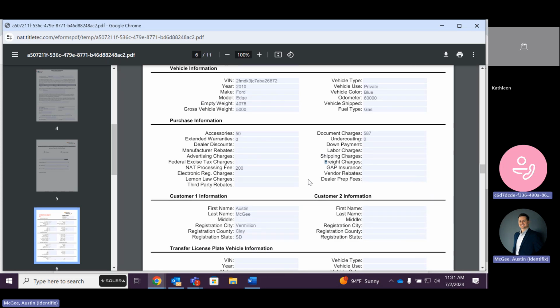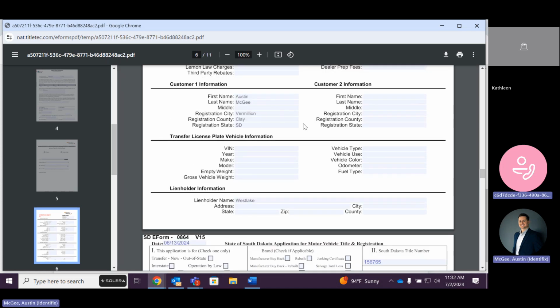But what it's going to do is at the start, it only had a couple fields. Those are going to be the fields required for South Dakota, the fields required to print the forms. So as you can see here, it just includes everything. Some states are going to have all these charges, all these non-taxable fields. South Dakota didn't. So we're going to include everything that South Dakota needs.